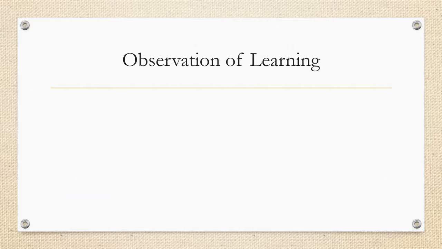So let's talk about observation of learning a little bit. Before you can really assess whether learning is happening, you have to start with the question, what is the goal of learning or of the activity that you're working on? And actually, as you're finishing up your curriculum design, you've already linked some of the learning goals with the activities that you're doing for that week. So hopefully you already have those in mind.